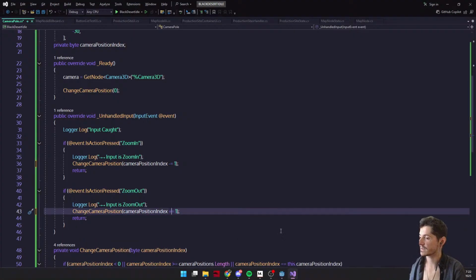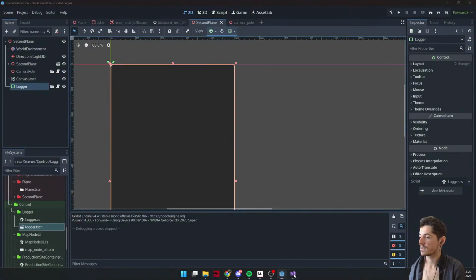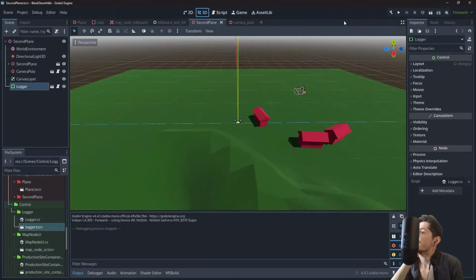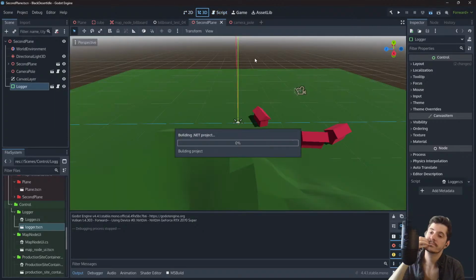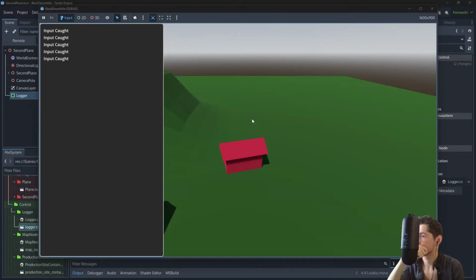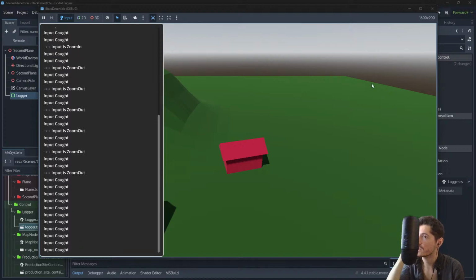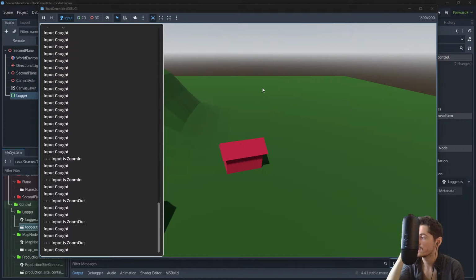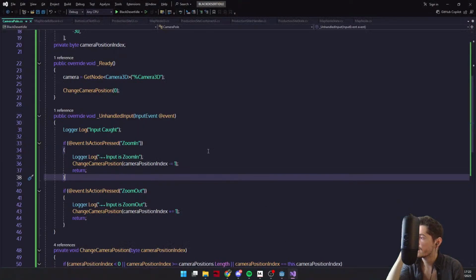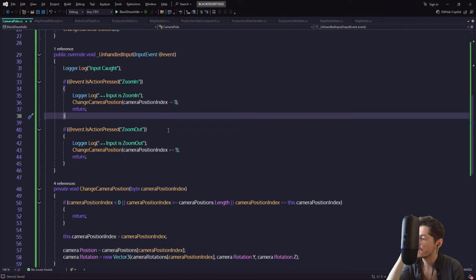That makes more sense. Well, it doesn't work though. So why is that not working?